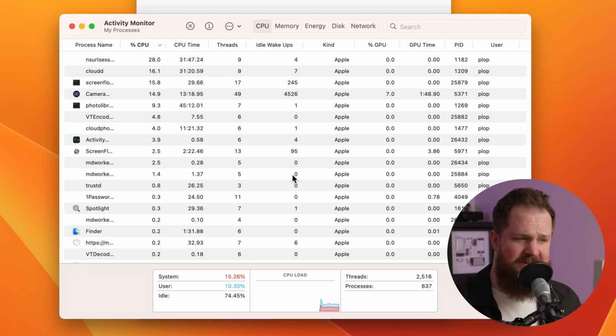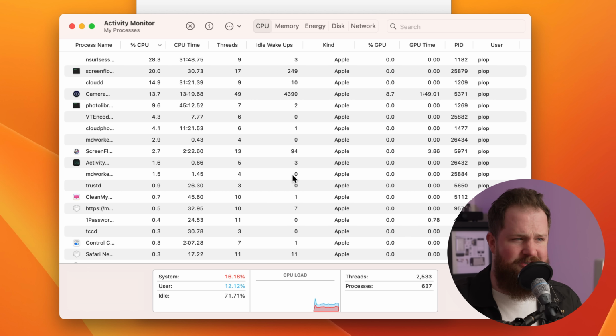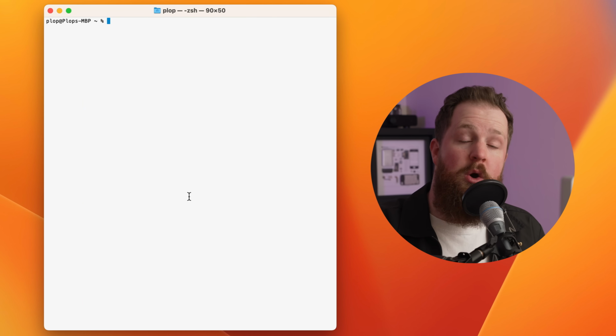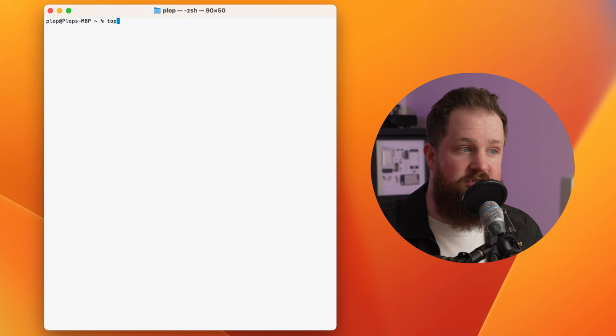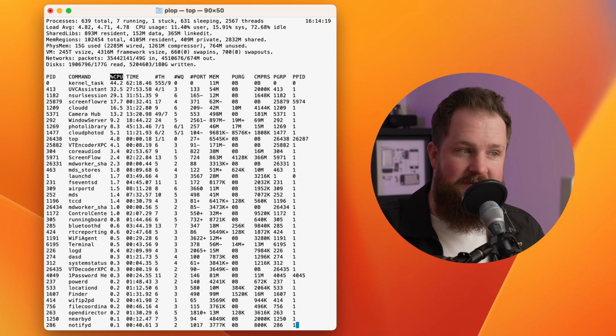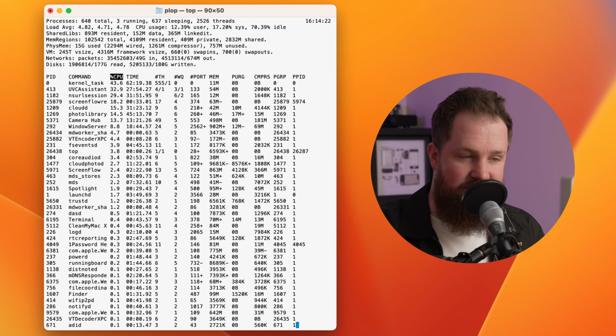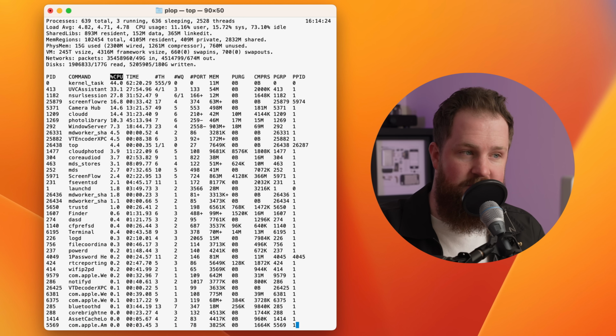And Activity Monitor just continues to get worse. It doesn't provide you like any useful information. You can't actually kill half the system processes that it says you can kill. It sucks. And so what Apple has available inside of the terminal is called top. The problem with top is that, I mean, look at it. This thing is freaking confusing as all get out, and it's uglier than dirt.